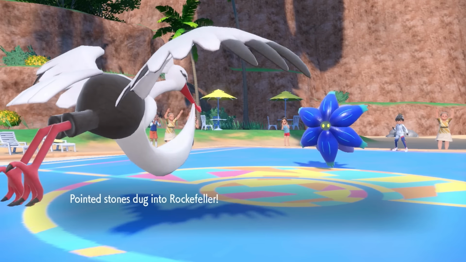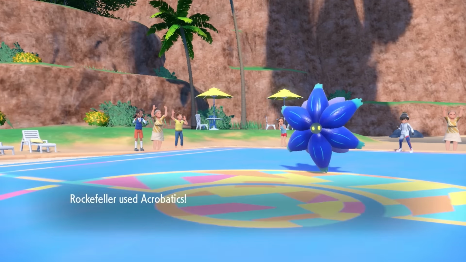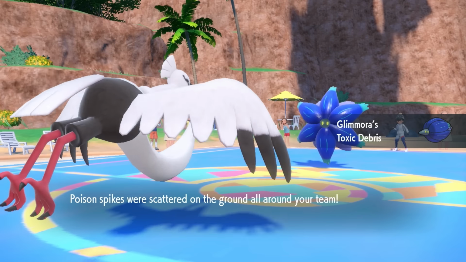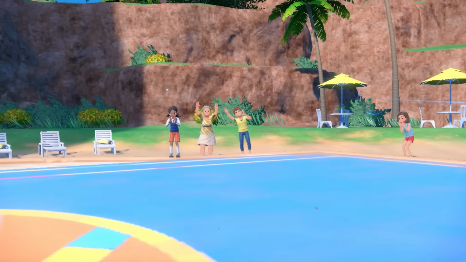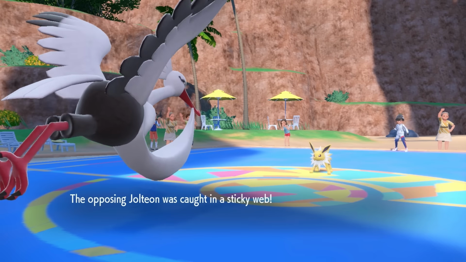So while I should be faster than this thing because of that Sticky Web, there's a couple things I don't want it to do. First of all, I don't want it to Mortal Spin away those rocks, but also I don't want to die to a Power Gem. So rather than going for the Hone Claw setup, I am just going to go straight up for an Acrobatics. I know it's just at 1 HP anyway, and that's fine. So that takes care of Glimmora, and now, honestly, Bombird has a position here without even a Hone Claws to be kind of a menace to the squad here.